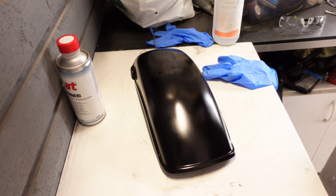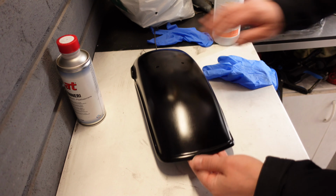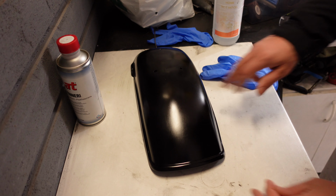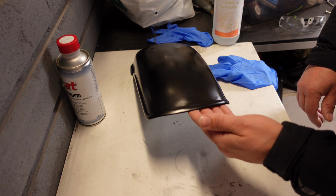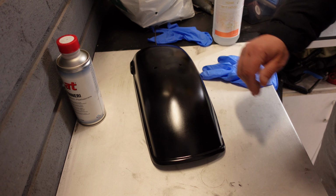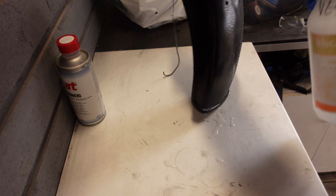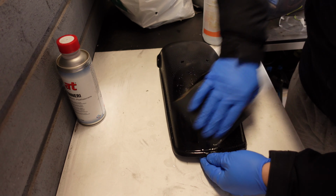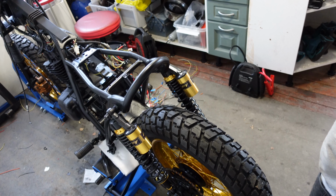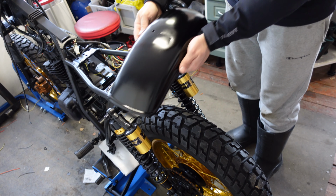Alright, here's the rear fender after 2 coats of black. I thought that I will give this a small wet sanding now and see if I can get a super smooth finish. It's pretty smooth already because I've been doing the wet sanding before new coats of primer and stuff like that. So let's see how smooth I can get it. So the fender is now ready from painting. It came out pretty nice.